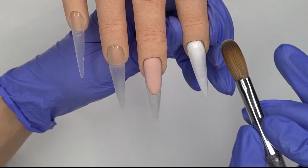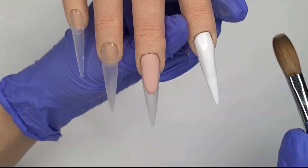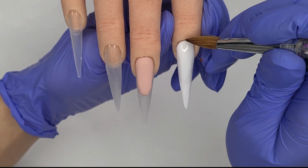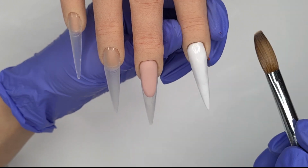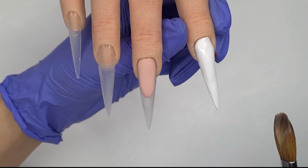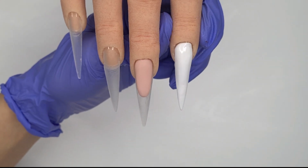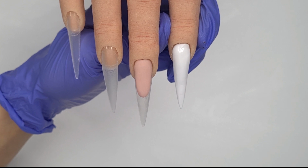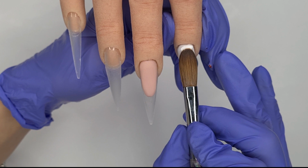Now, as I was tapping this into place, I noticed I missed that corner here. So I do come in with another small bead of acrylic just to pop a little bit more product down and make sure that there's none missing. But I'm just going around with my brush to neaten it up as much as possible. And with that last bead of acrylic, I have left the bulk of it in that back third to create our apex area. You want to make sure your apex is the thickest part of the nail, and then it tapers off down towards your free edge, which is going to be the thinnest part of the nail.